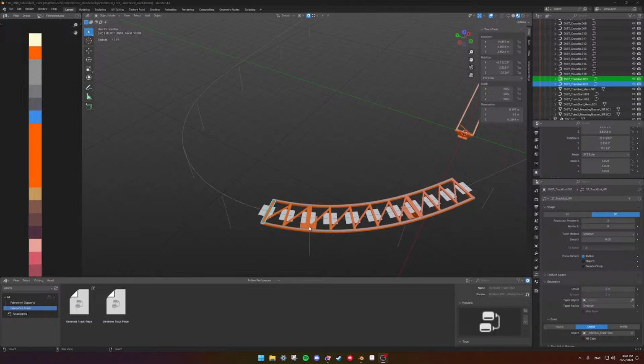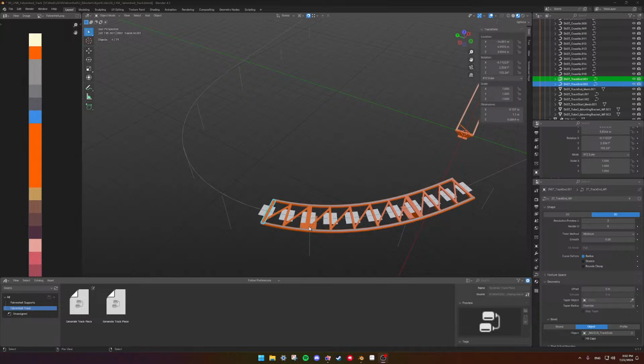1 second. So, where we are now doesn't seem like very far off from like, what, 3-4 streams ago. But the difference between where we are now and earlier is I did some more testing with how to actually generate all the supports without doing it manually. It is still a little manual. We'll still use the array modifier, but it is still going to be pretty manual. Even more manual than I was anticipating.